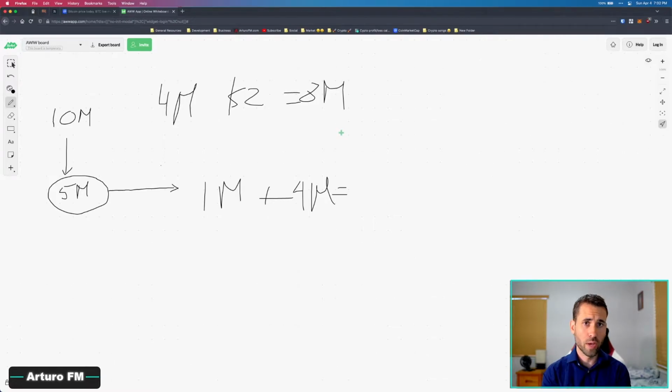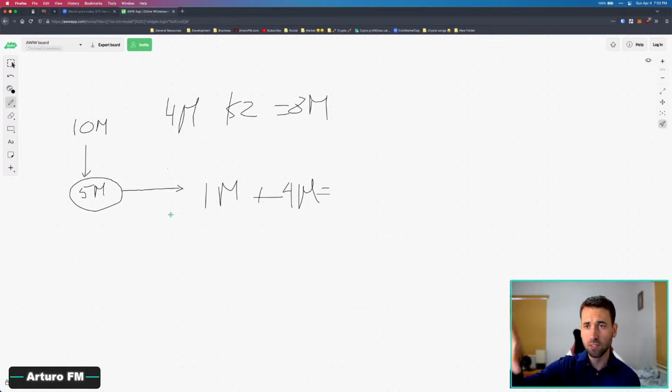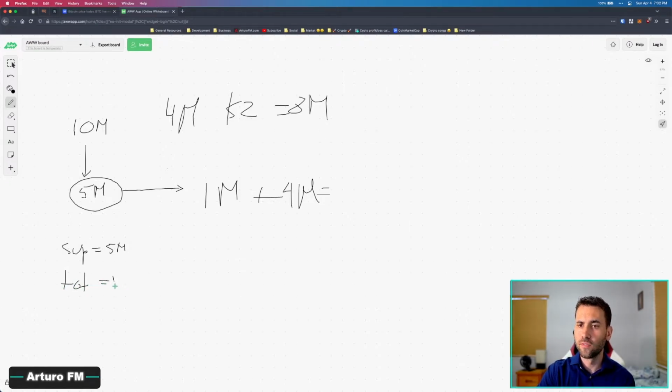So we know what outstanding shares are. We know what circulating supply is. We know what market cap is. Now you may be wondering, what is fully diluted market cap in crypto? So now that we know all this, think of the fully diluted market cap as, I'm going to put here an example. So let's say that we have a supply of 5 million. And then we have a total supply of 10 million.